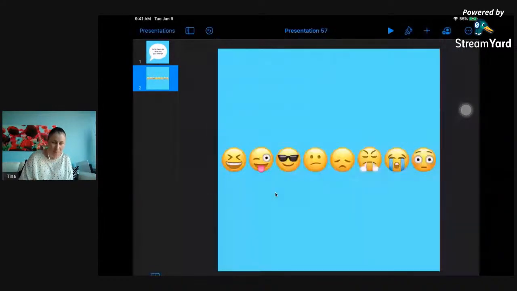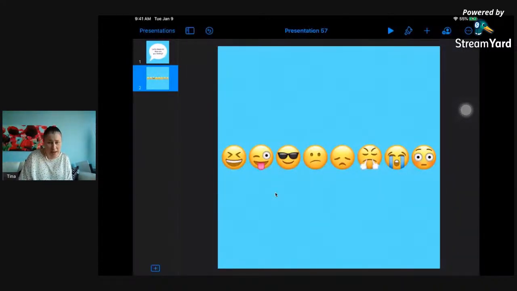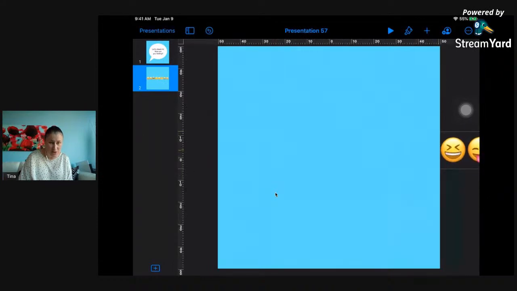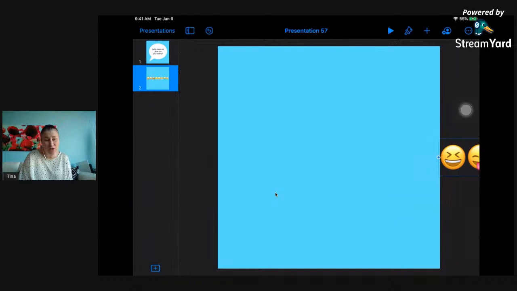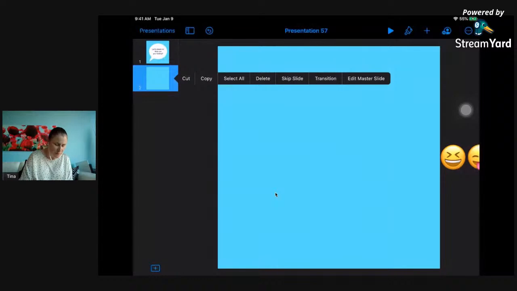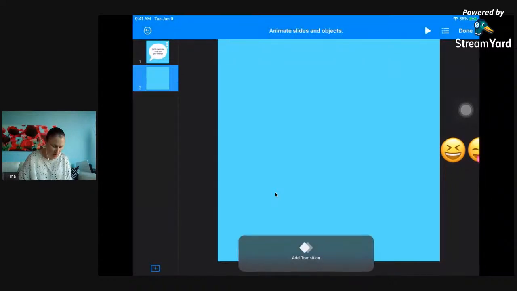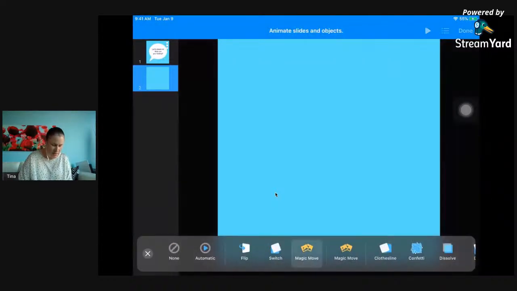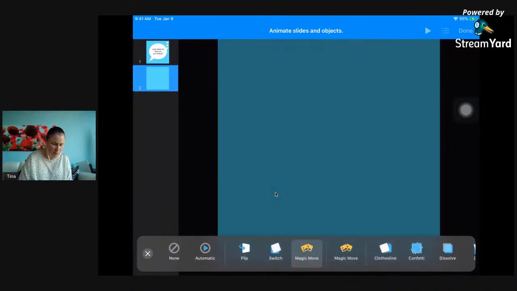Okay. Now, one of the coolest things, animations in Keynote, which is one of my secret weapons, is that you can do something called Magic Move. So a Magic Move, you choose a starting point, and then you duplicate the slide or add the transition called Magic Move, and it will duplicate for us.